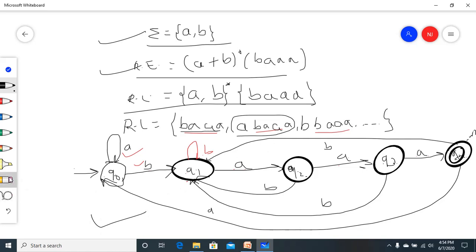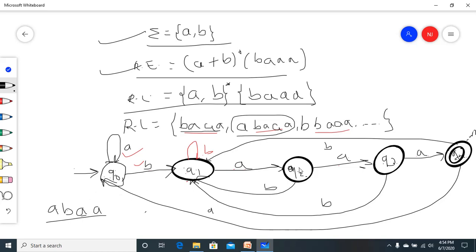So which string is not acceptable? Consider a string like A, B, A, then A two times. Now we have to discuss whether this string is acceptable or not. We are in the Q0 state. Obviously our human brain easily finds out it is not acceptable, but how does the machine recognize this? We are in the Q0 state. We read the first character A, we remain in that state. Now we read B, we transit from Q0 to Q1. We are in Q1, we read the next character A, we transit from Q1 to Q2.